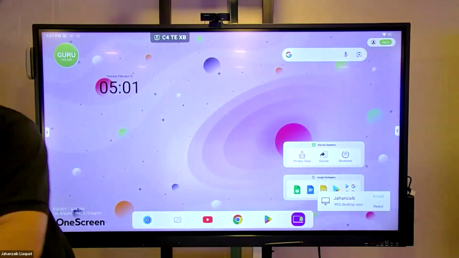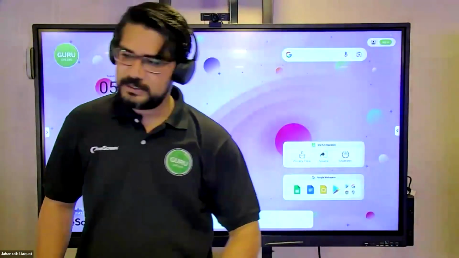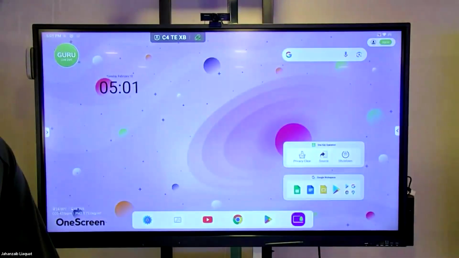Connected, start sharing. Accept this so that you guys can see the screen in a clearer way. Okay, I believe you guys can see the shared view now, right?